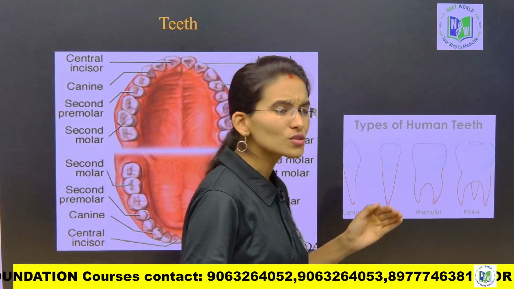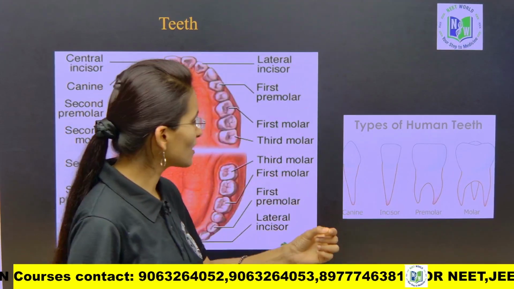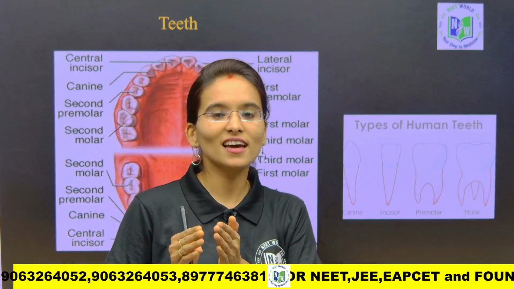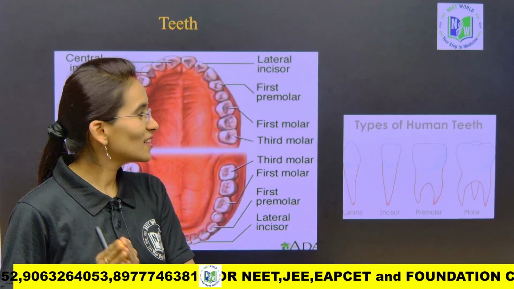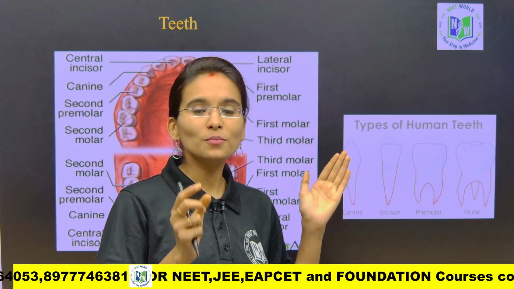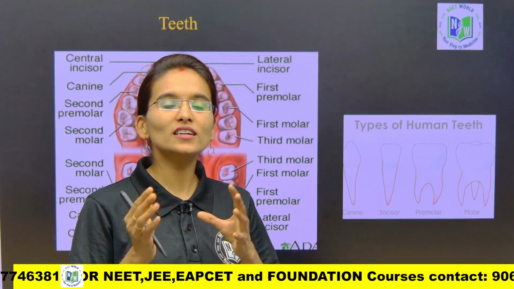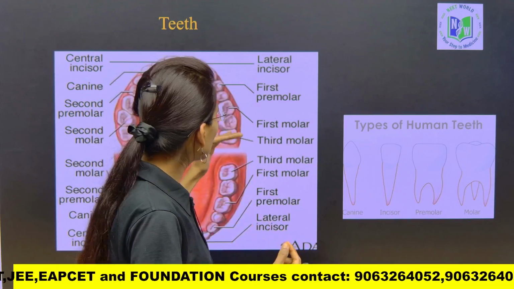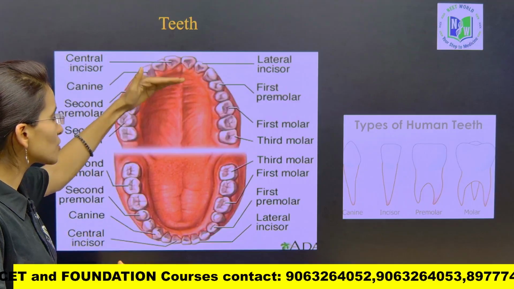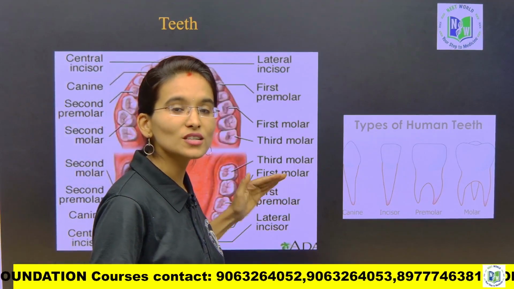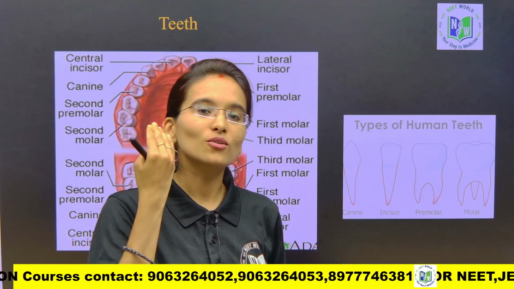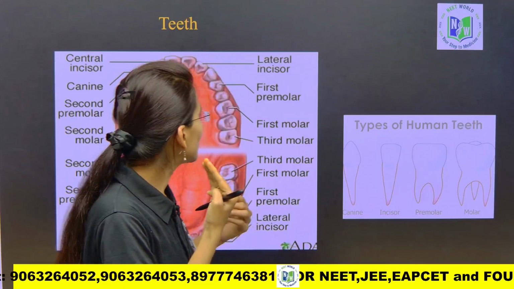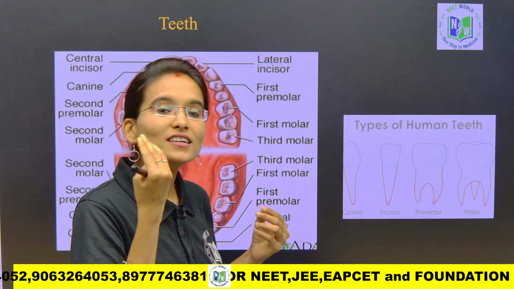I am just revising the last session. In the 4 different types of teeth we have incisors, canines, premolars and molars. Right, my dear students? So the adult human being's dental formula is 2123 by 2123. We have given the formula based on this: see here, this is the upper jaw and this is the lower jaw. In the upper jaw of your mouth, on one side we can find 2 incisors.